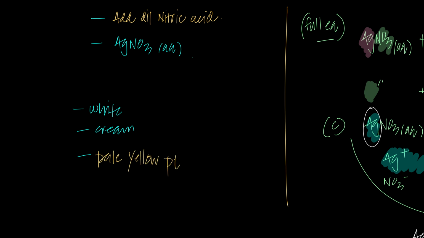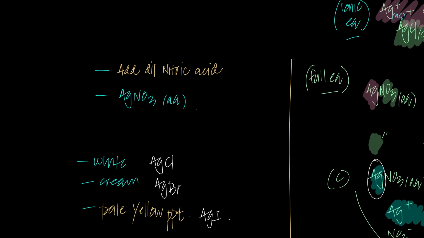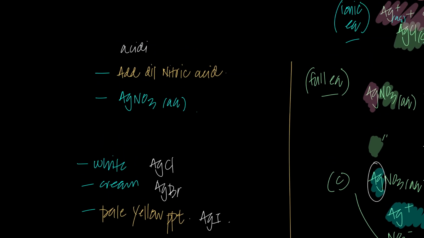Yes? If it was PPT, you don't need to write PPT in the exam, you have to write completely precipitate. If it was AgCl, it would be white. If you had the bromide ion, therefore AgBr would form, it would be cream. And if it's yellow, that means you had the iodide ion, this is AgI, which is forming, right? And we used to acidify it with nitric acid, right? Acidify with dilute nitric acid.